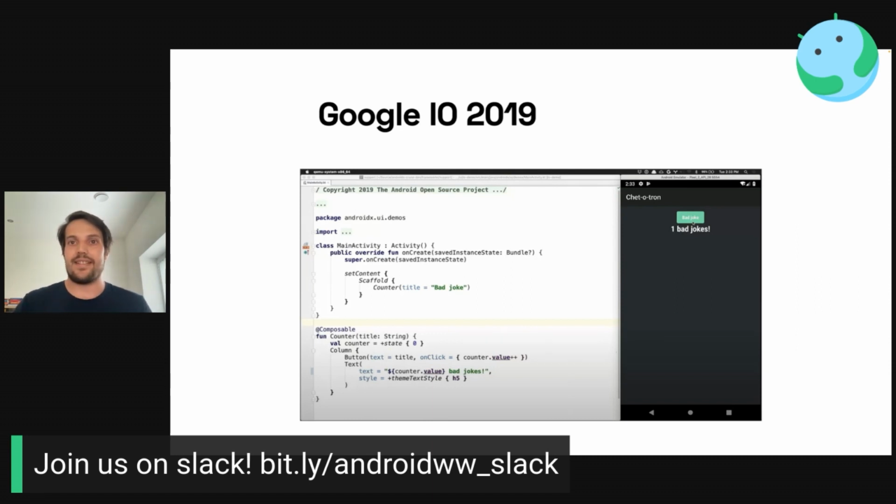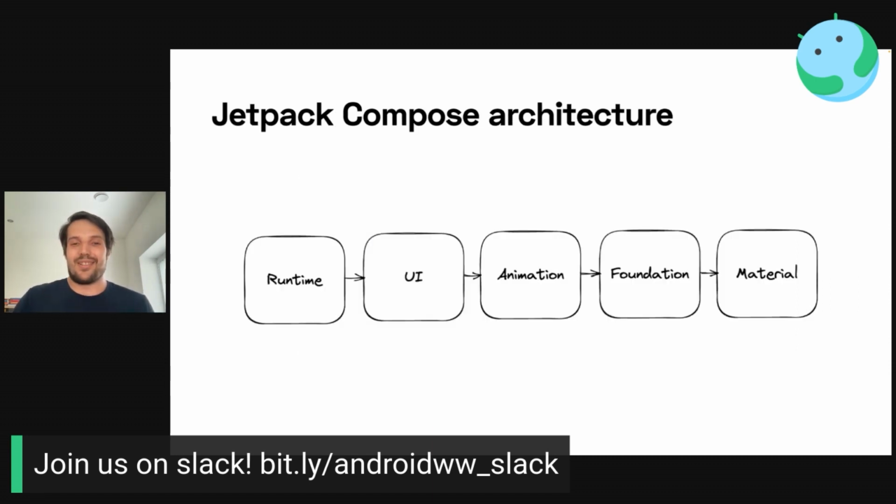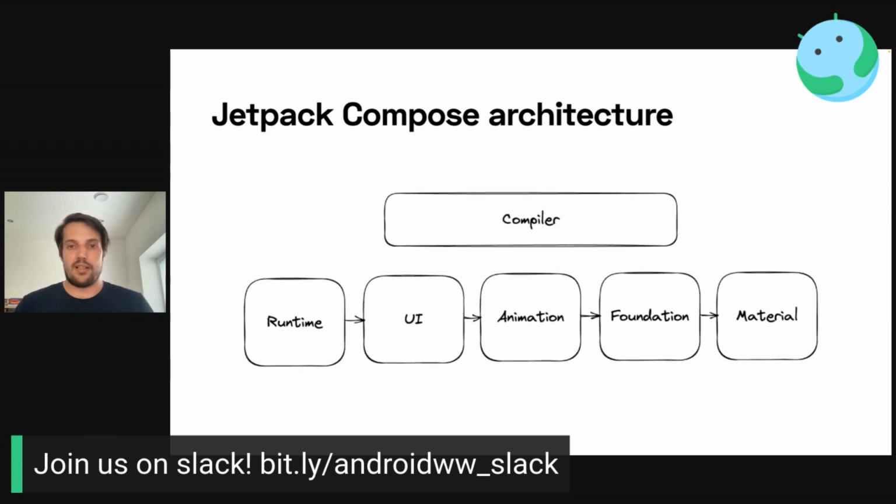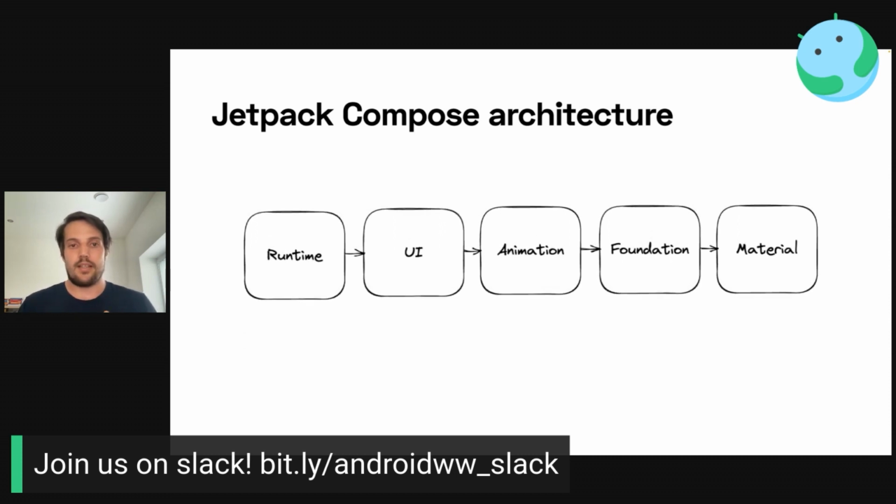So now you understand. But in order to understand the use of Compose outside of Jetpack, we need to understand its architecture. It basically consists of the following layers: runtime, UI, animation, foundation, and material. There is also a compiler, and that is definitely an important and very interesting part of Compose, but let's not talk about this in this talk, just for the sake of simplicity. And let's move on to a discussion about each layer.